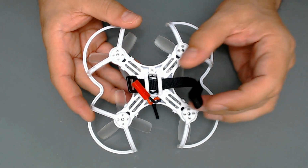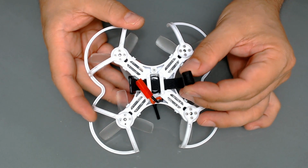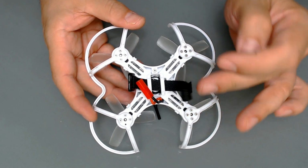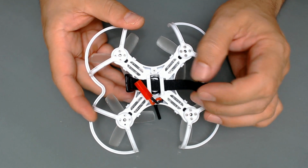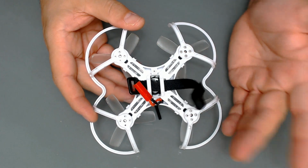I did mention this to Emax as part of the feedback for the product, and they said, yep, we know that. It's very likely that when you get one of these, they will have a different battery strap on it. If it does have this extra long battery strap on it, just put the battery in sideways instead of front to back, and you'll be fine.